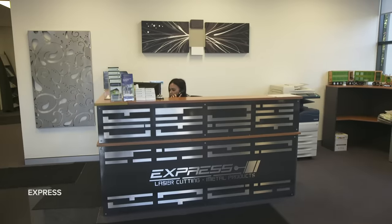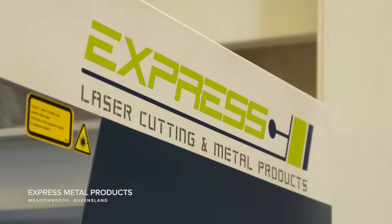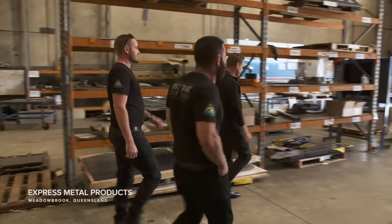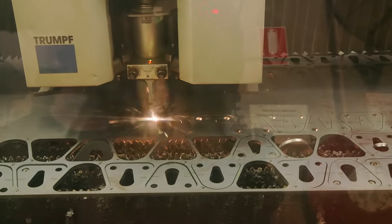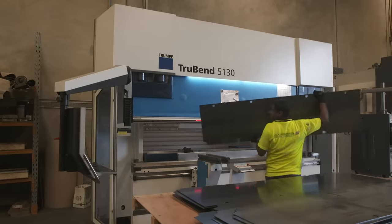It's time to head up to Express Metal Products, Justin's sheet metal business. The sheet metal aspect, the design, going through the whole manufacturing process and seeing it come together, that's the best part of any build. It's not something that we buy and we bolt onto the truck. It's something that sincerely comes from the heart. Sheet metal? Well, that's in my blood. I'm a third generation Australian manufacturer. And that's where all of this started, where it all came from.